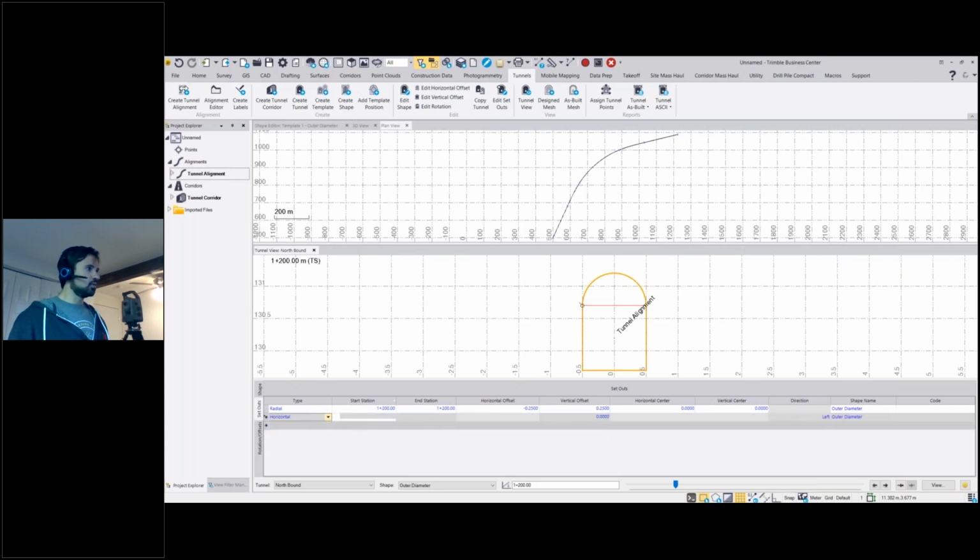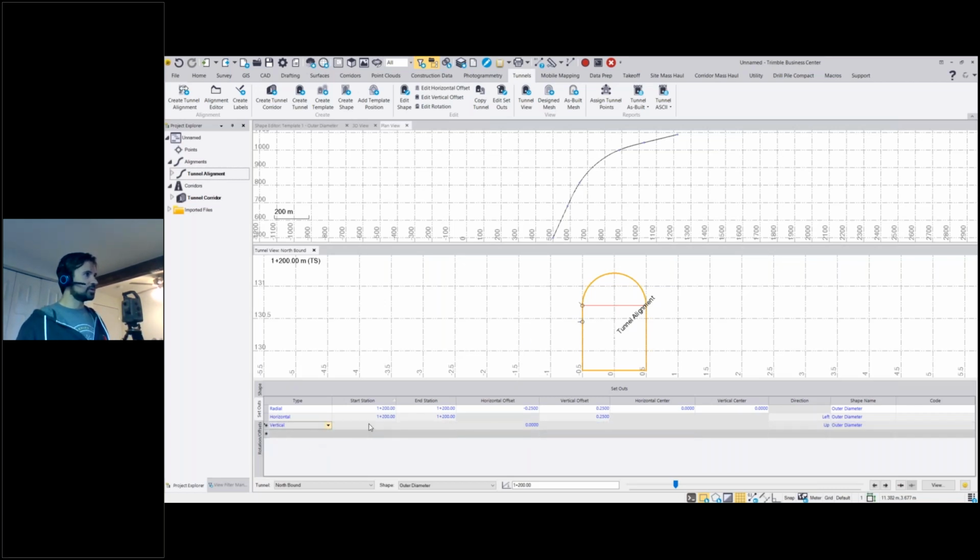Next type we'll look at is the horizontal. So same thing, put in some stationing, and it only requires a vertical offset here and then a direction. So is it going on left of the alignment or right of the alignment. So let's do left and then the shape. And now if I tab to the next one, you'll see that's created. So as it sounds, horizontal, instead of projecting out radial, it's projecting out horizontally in that direction.